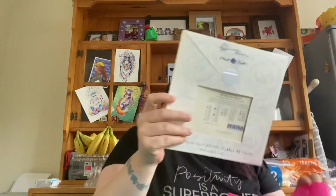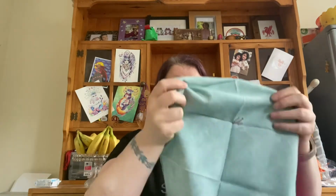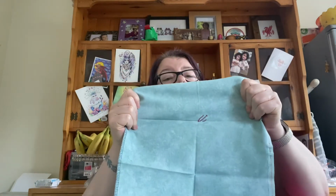I have a Nora Corbett. It's called the Blossom Collector, but I call her Sassy Lady because she looks like a saloon dancer to me from the old Western days. I literally just put a few stitches in her just to make her into a WIP, so that I could put her in the year of WIPs. And then I didn't stitch on the year of WIPs. My bug disappeared, and that was a couple of years ago. And I don't know which way is up, but that's all I've done, so it's not even worth trying to figure out which way it goes.